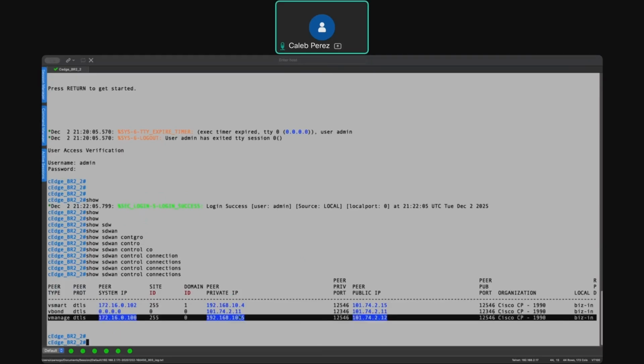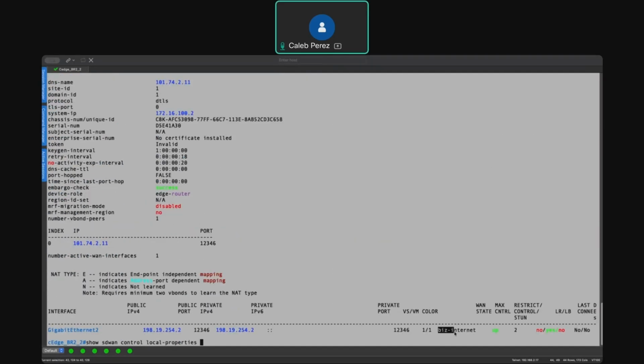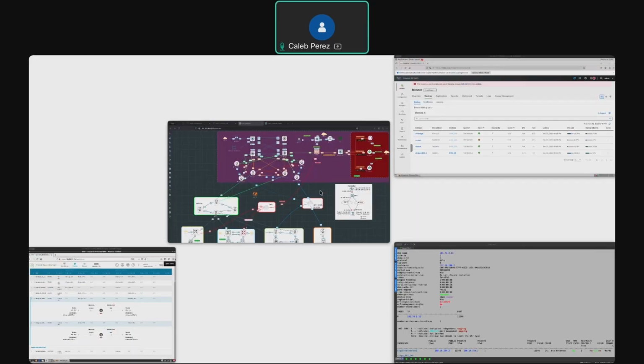And you can see that in this case, we know the public IP and the private IP. If we apply show SD1 control local properties, you can see the color here, right? And that was the configuration that was missing, those specific NAT rules.